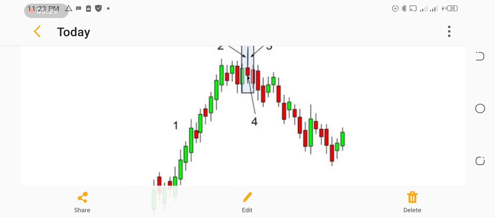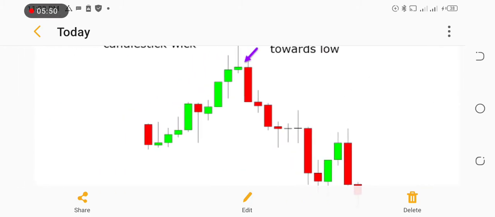But don't get it twisted. When you're trading, there are several things you look into, not only candlesticks. There are several things you look into to decide whether to trade a bearish market or buy a market. But for now, let's just go one step at a time. When you see a shooting star in the market, you already know that we are going bearish.